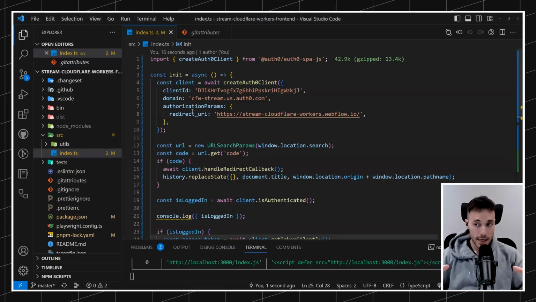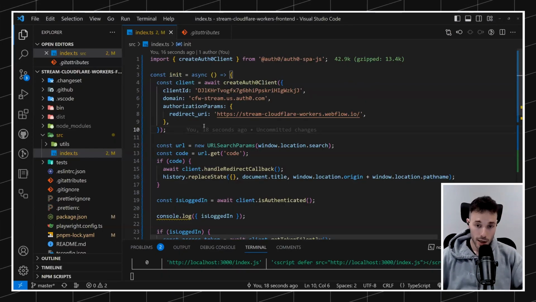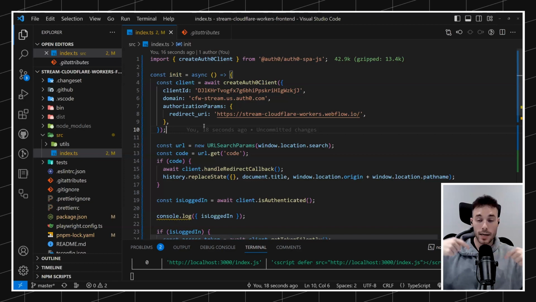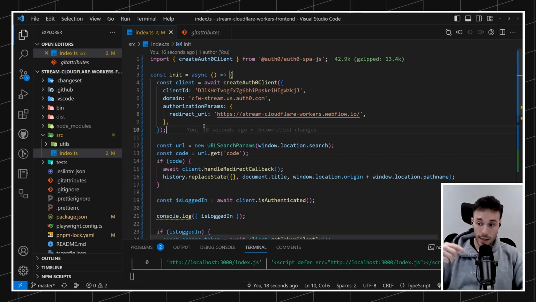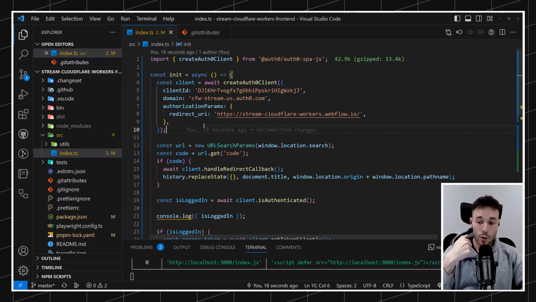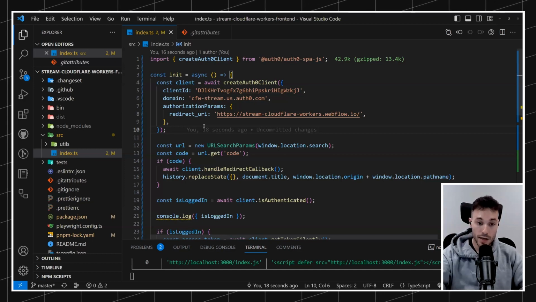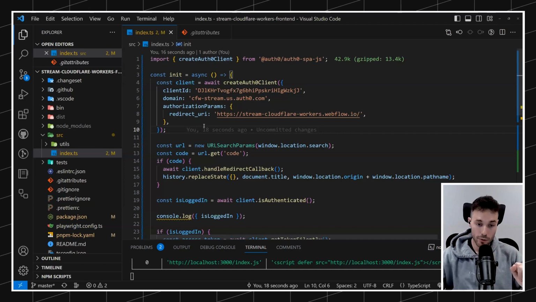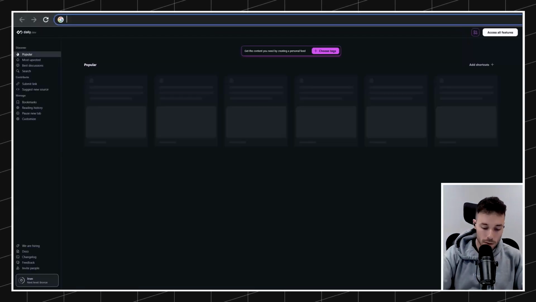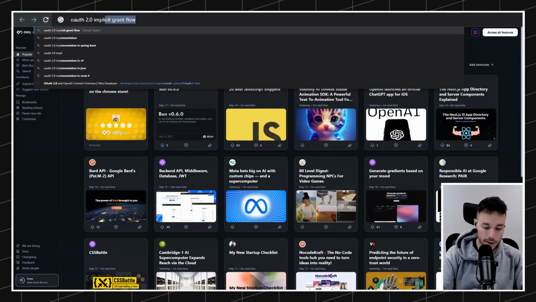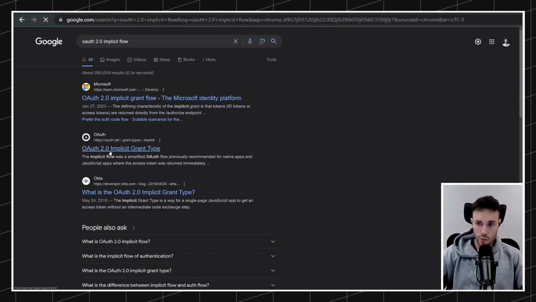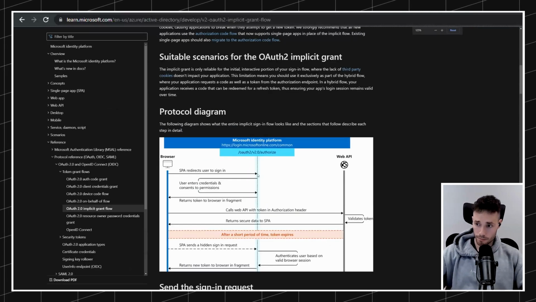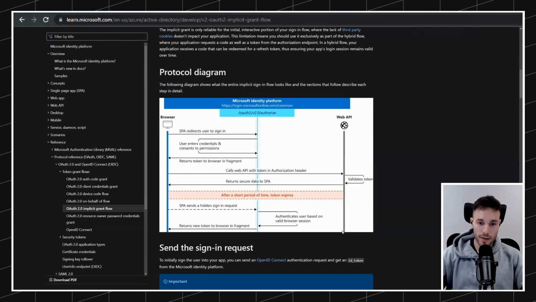And then with this client, we are able to trigger the login workflow. So we send the user to the login page, the user signs in, and then the user is sent back to our site. And when doing this flow, when the user is sent back to our site, it includes a query param with a token, with a code, okay? And that code can be used to exchange it for an access token. This is what's called the implicit flow. So, Auth0 implicit flow. In case that you want to read more about it, you can look it up. But essentially, it will show you the same thing that I explained, but with better graphics. Okay.